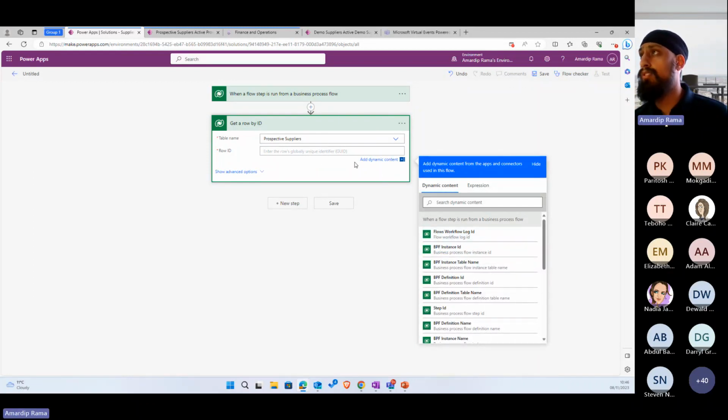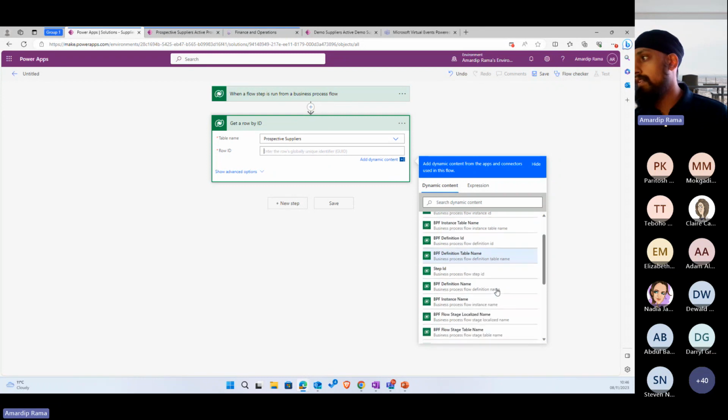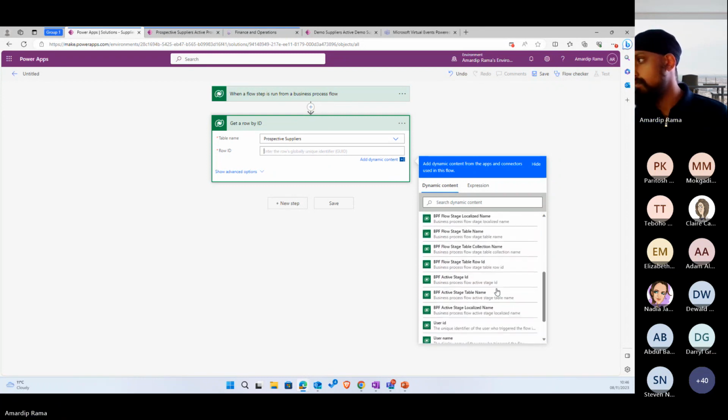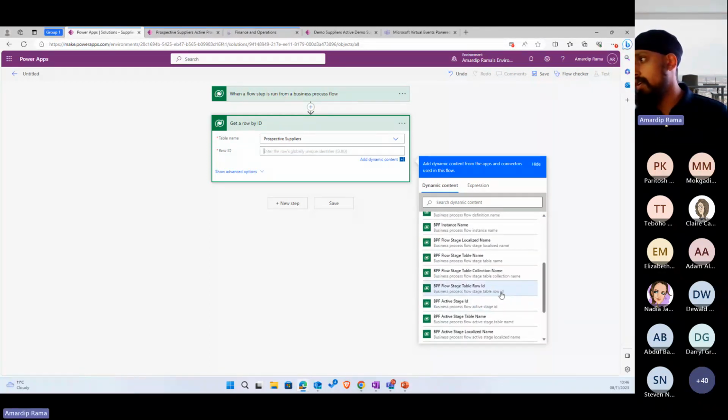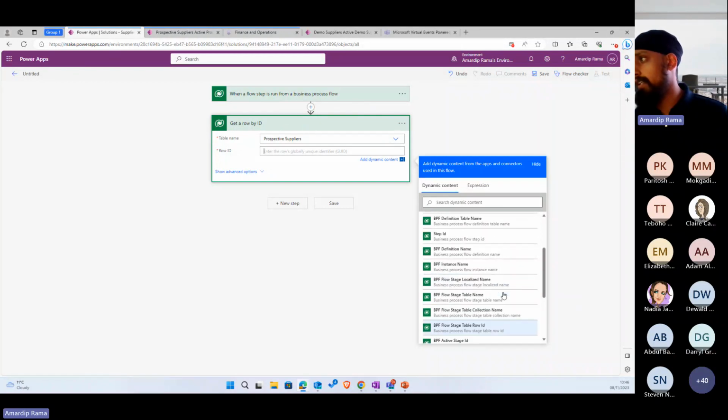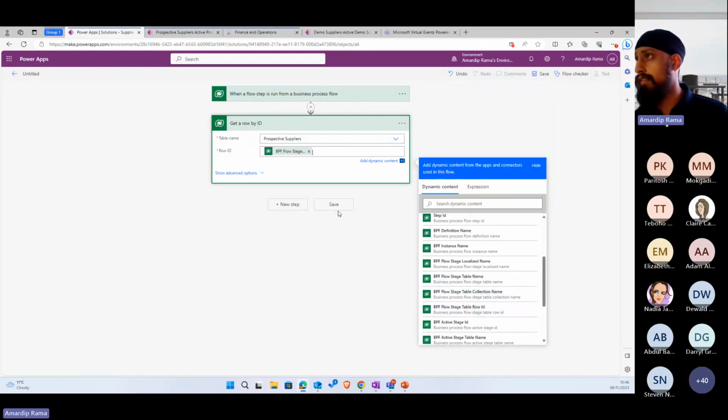As you start to build your flow, it recognizes what your previous steps were. And if there's any fields or information from a previous step, we can dynamically use that content in our next steps when we're creating further elements of an automation. So what I'm going to say here is we are going to use my table row ID. Okay, so let's just click on that.